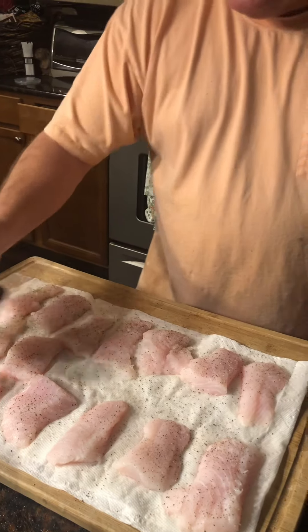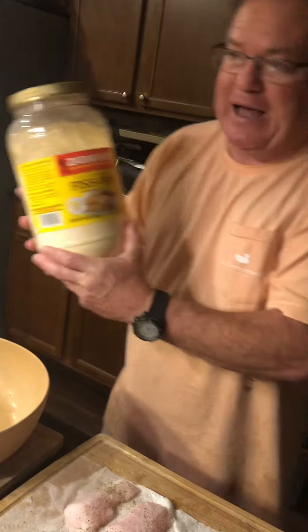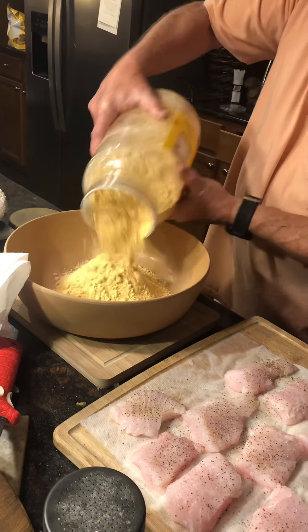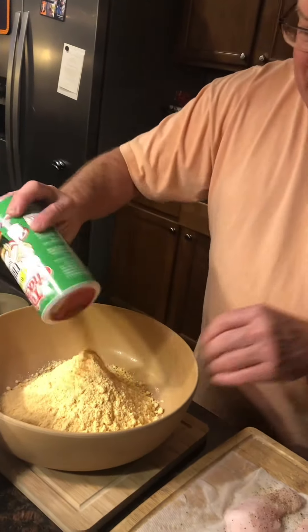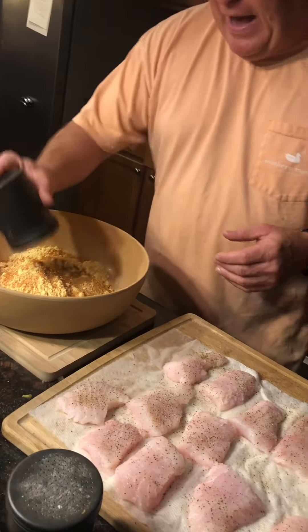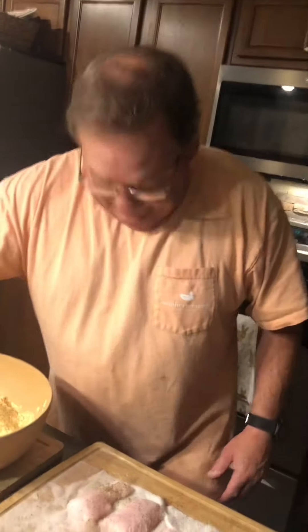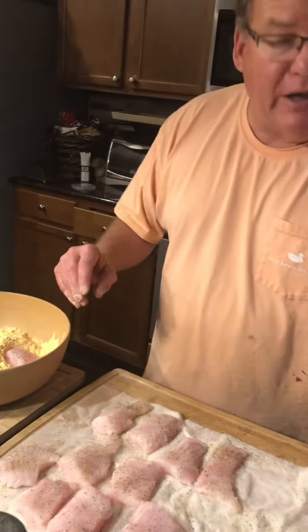I like a light fried fish — I don't like heavy crust. What I'm using today is Adoram seasoned fish fry, available at Kroger, Dollar General, Walmart, several places. I add some of that to our bowl, and I always take some Tony Chachere's Creole seasoning and add it to the seasoned mix — even though it's already seasoned, it gives the fish a nice salty flavor. Then I add pepper to the seasoning as well. Once that is mixed up, the fillets have been salted, peppered, and dried — we place them into the batter, toss them around, lightly coat them, and shake them really good before we put them in the fryer.